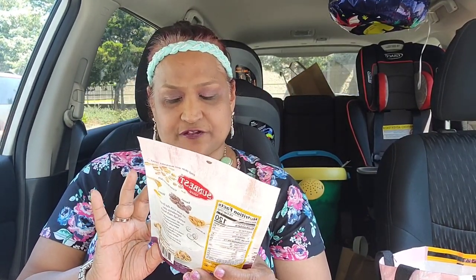So I picked up this Gillette 2-pack black to stick in my brother's basket. And then I picked up this Sunbest non-GMO all natural almonds and raisins, no artificial flavors, no added colors, good source of fiber, granola clusters. I picked up two others before, but I don't know where the other two is, but this, I got these really, really nice. I have to try them. I didn't try them yet.